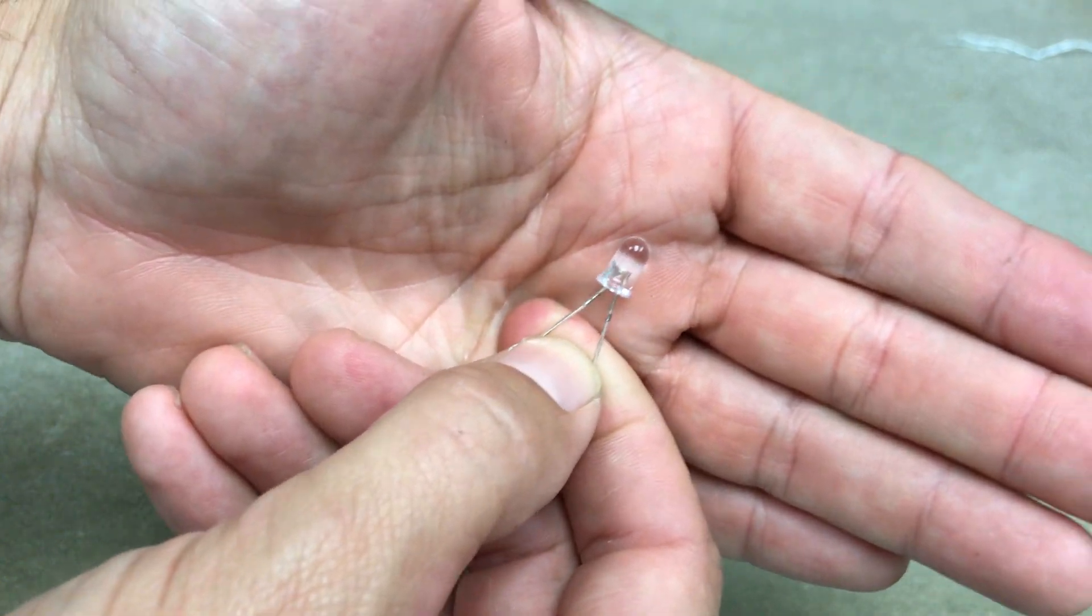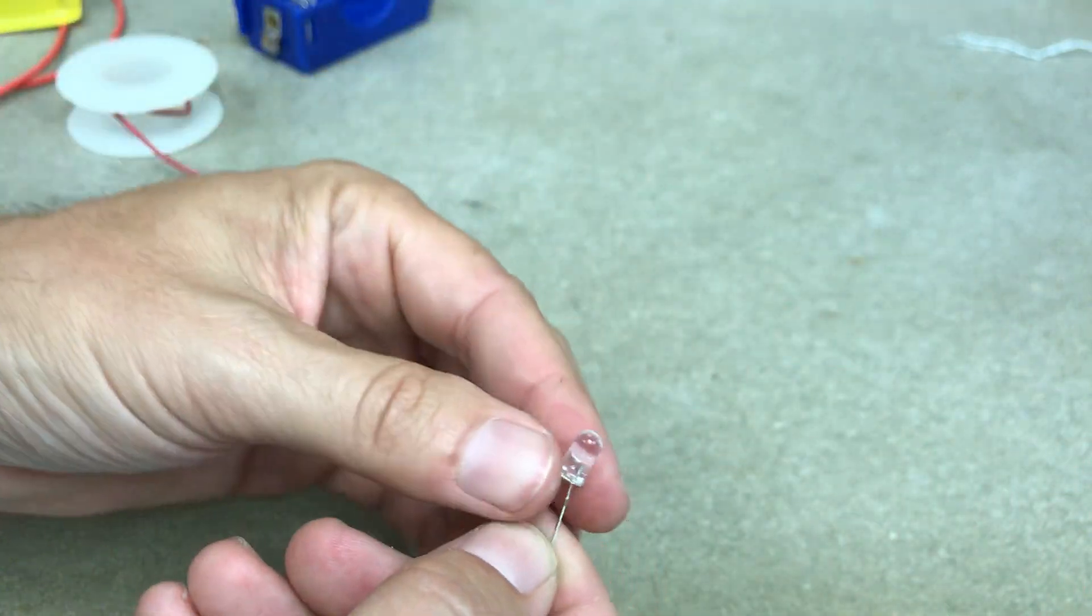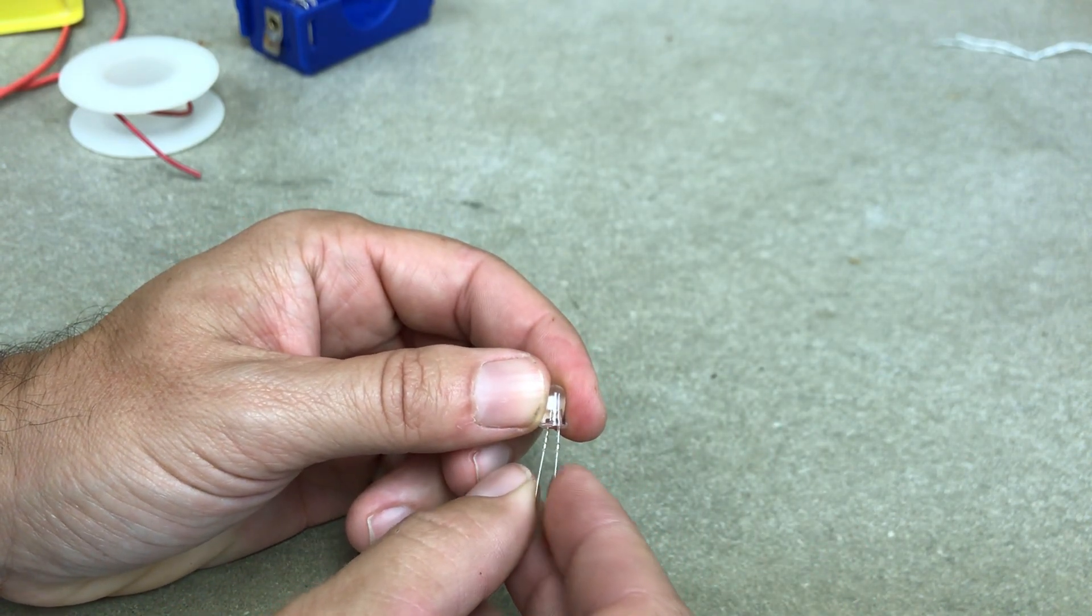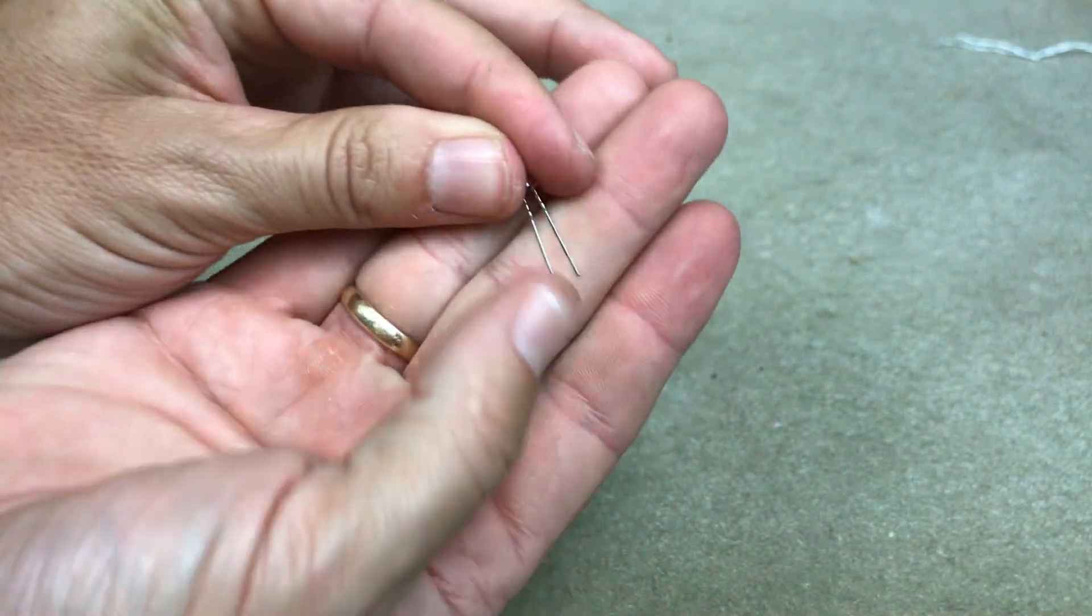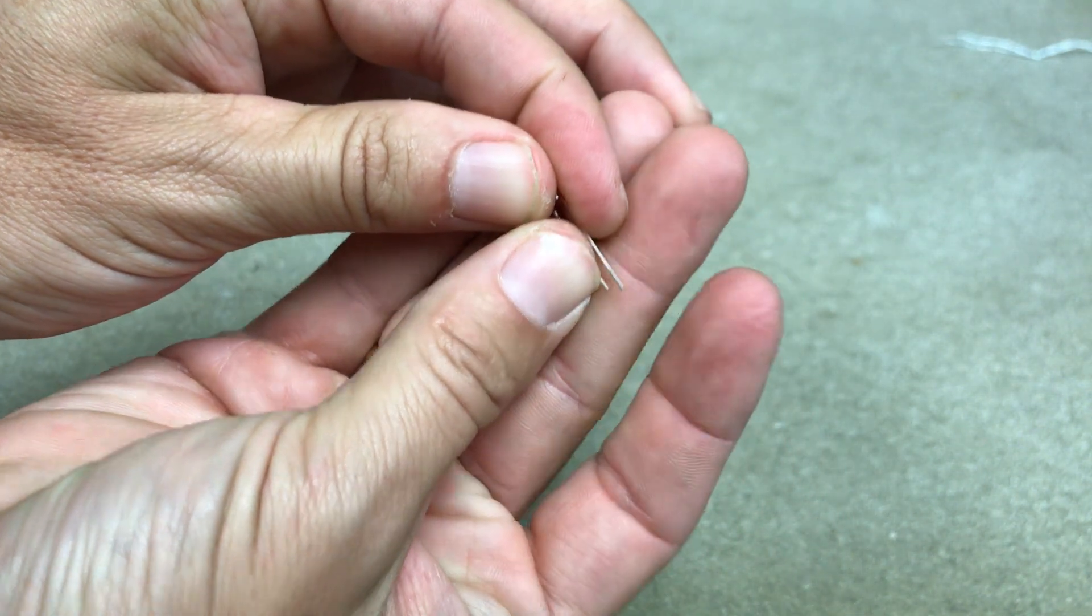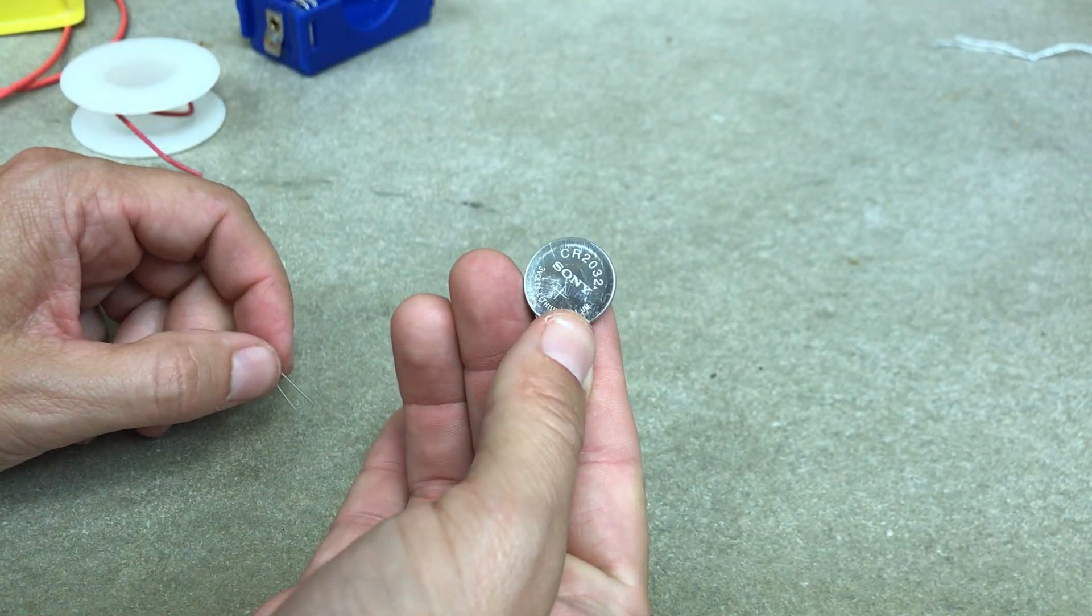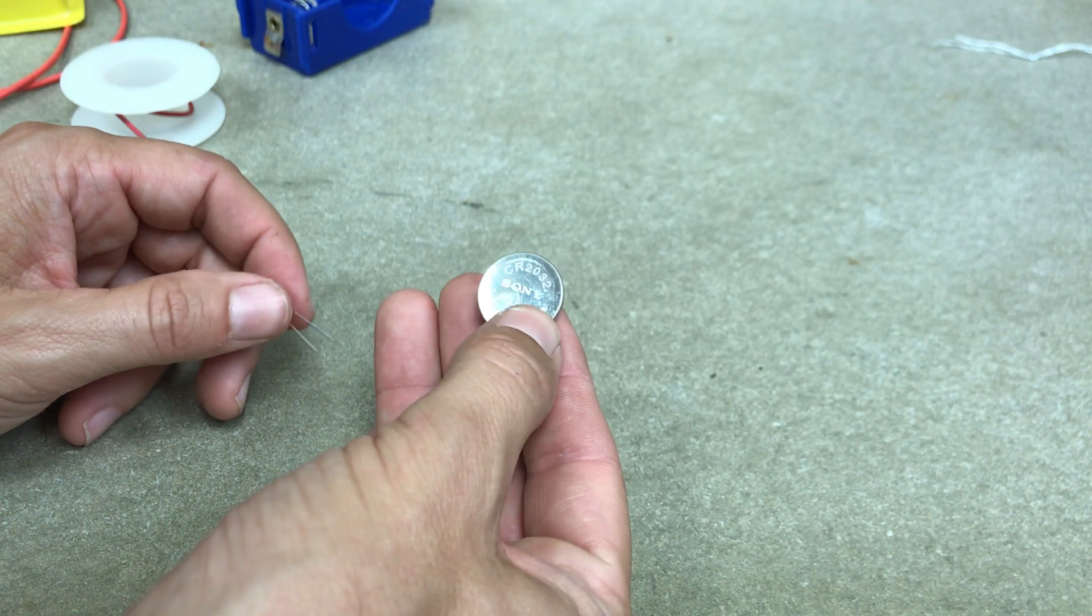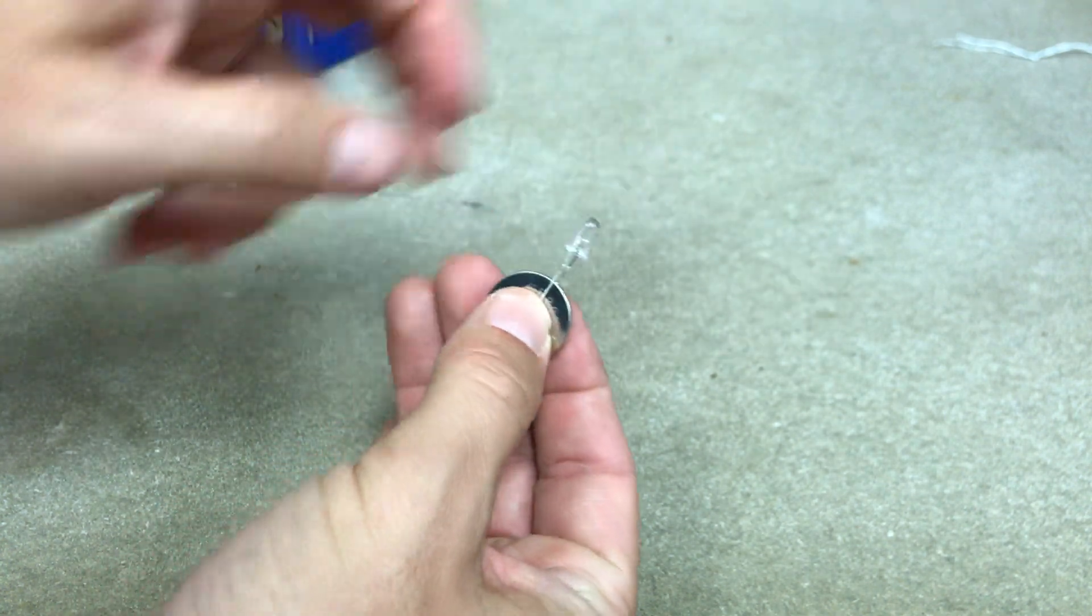This is different. This is an LED. So this does not have a filament. This is a different light bulb. Do not use this kind. You're not, you might break it, but they're not very expensive. If you do want to light this, these take a particular voltage and a particular direction. So if you look right here, there's two legs and this one's a little bit longer. That one has to go on the positive side of the battery and not the negative side. If I take a small button cell, this is actually three volts, which is too much. But the current won't be so much that it won't light. I can actually put the positive end on the positive side and the negative on the negative side and watch this. Nothing happened.